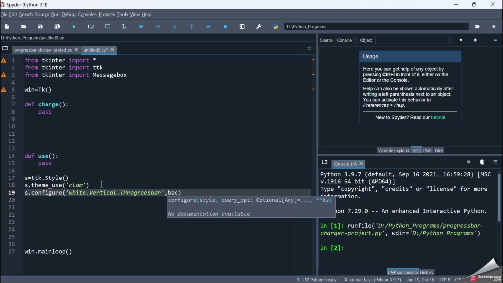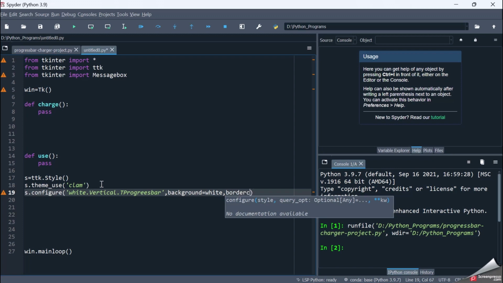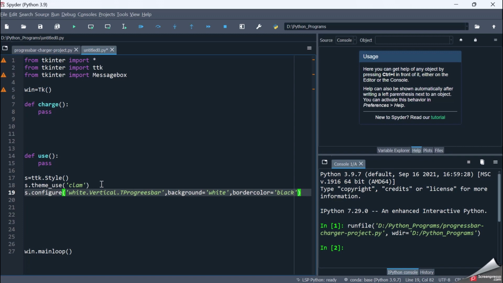So let me say background for the progress bar is equal to white, and border color is black. Here it should be white in quotes, and border color is black for the progress bar initially.